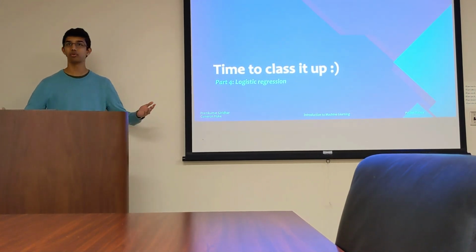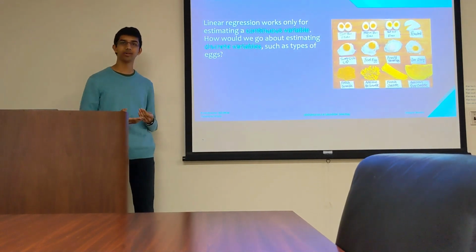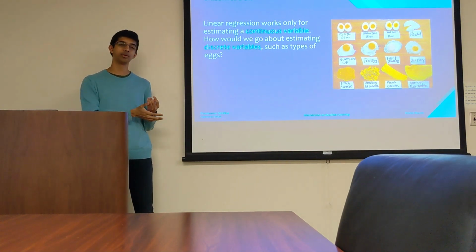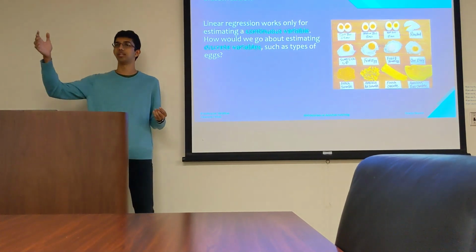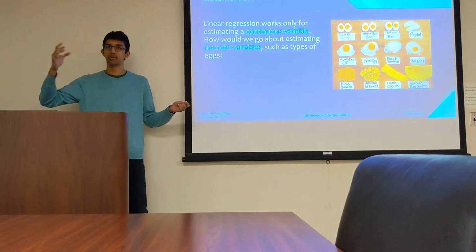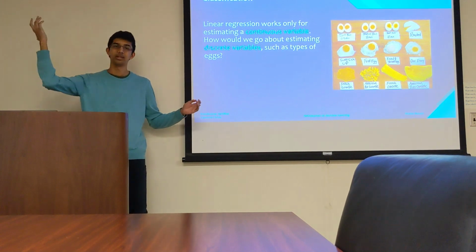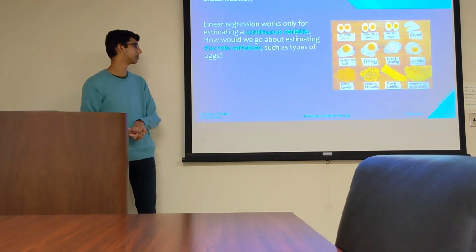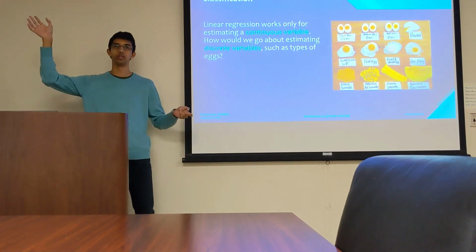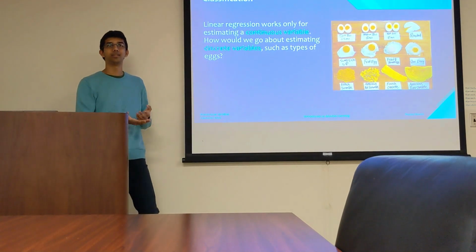So, part 4, logistic regression. We've been talking about linear regression this entire time because we've been under the impression that our input is going to be a number, our output will also be a number, and that range of numbers that we can produce an output in is continuous and basically spans the entire real number line. It's a continuous variable, basically. There are no discontinuities anywhere from negative infinity to infinity. However, usually this is not the case.